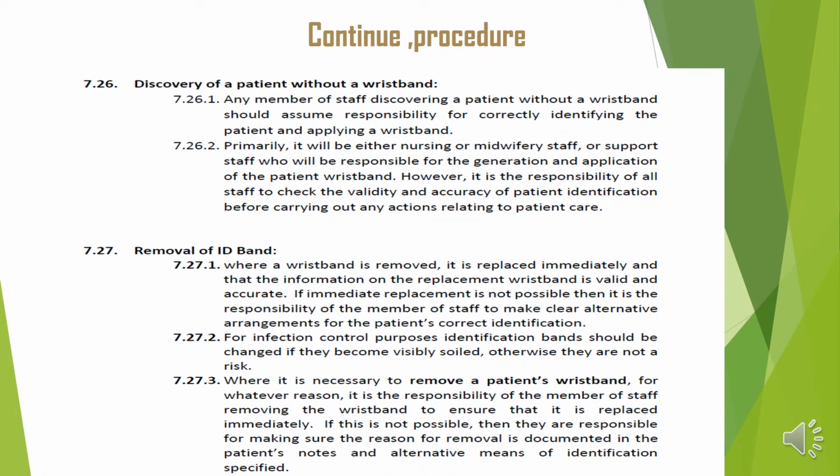When to remove, and how to remove, the ID band. Where a wristband is removed, it's replaced immediately. When you remove one because it's faded or damaged, immediately put another one on and make sure the information is accurate. For infection control purposes, the identification band should be changed if it becomes visibly soiled, otherwise they are not at risk. Where it's necessary to remove the patient wristband, for whatever reason, it's the responsibility of the member of staff removing the wristband to ensure that it's replaced immediately, as we said before.